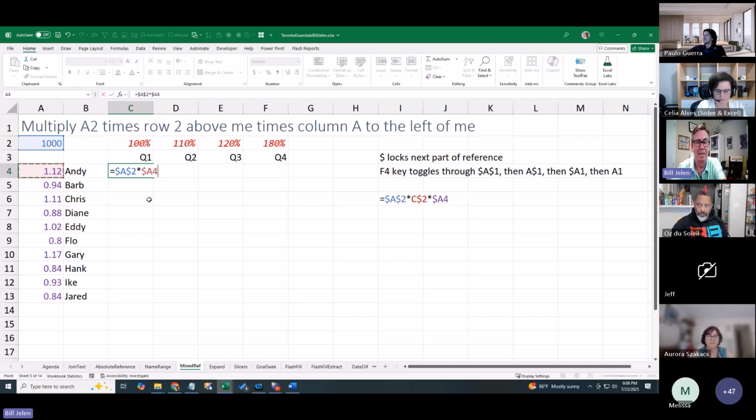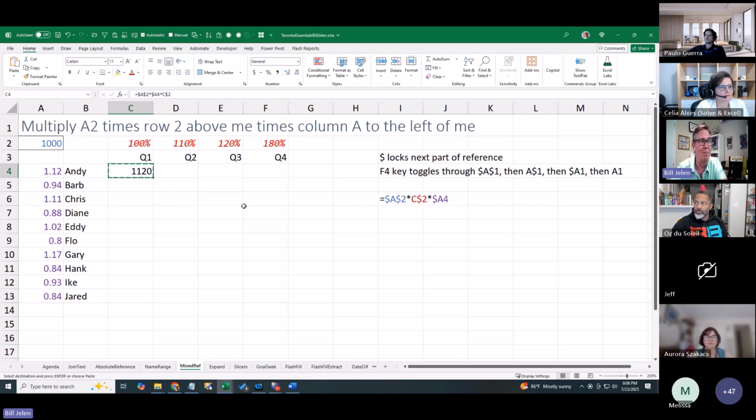And then the last piece here is this one. And because I'm locking down the row, I know it's 2 times that I press F4. So that C is allowed to move to D, E, F, but the 2 is going to stay locked in. I'm embarrassed to say I know, I've learned how many times I have to press F4, but when I didn't know, I would just keep pressing F4 till it looked right. I would puzzle it out, like, okay, which is the right thing to do?